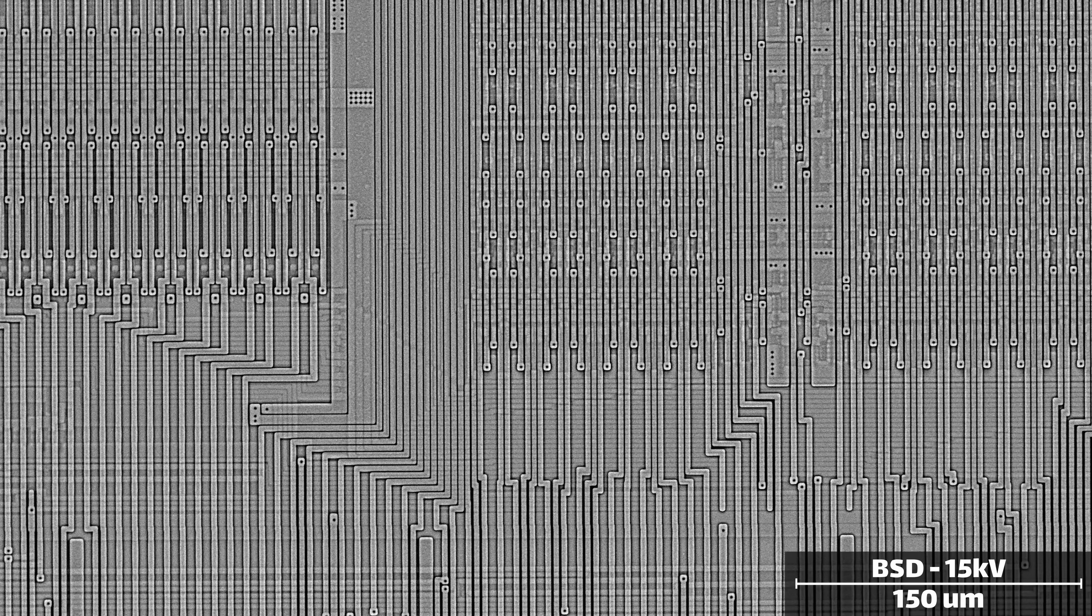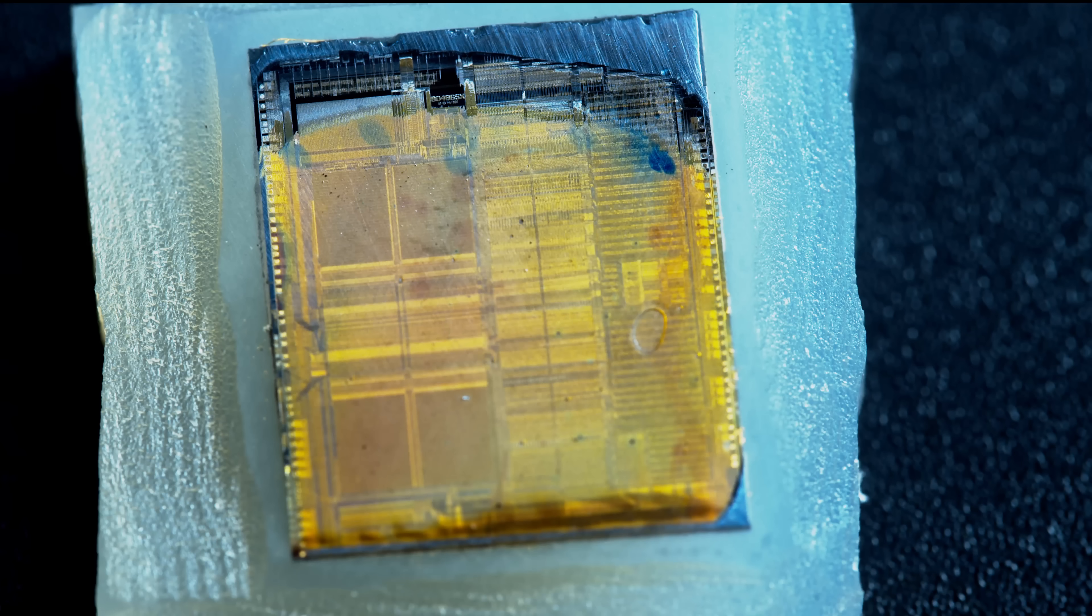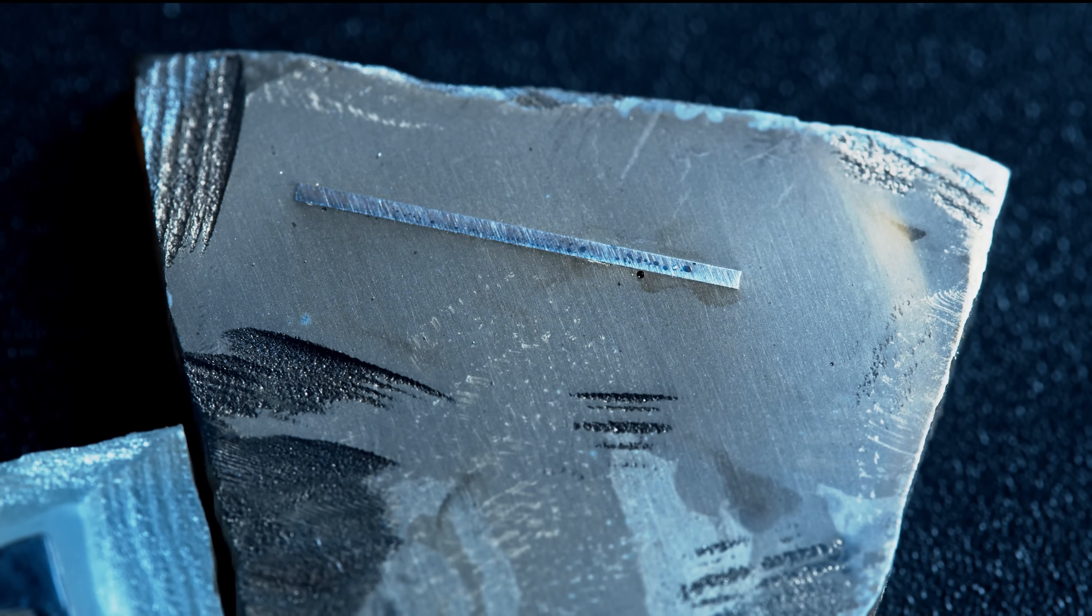I wanted to see if we could view the transistors themselves, which would be buried at the very bottom of the stack. But the only way to access this layer is by cutting the chip apart and grinding off the upper layers to get at the lower layer.